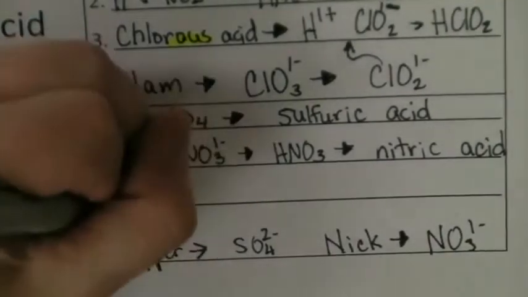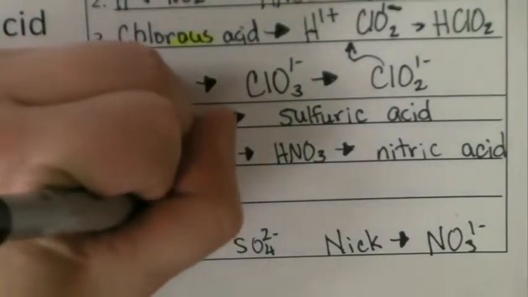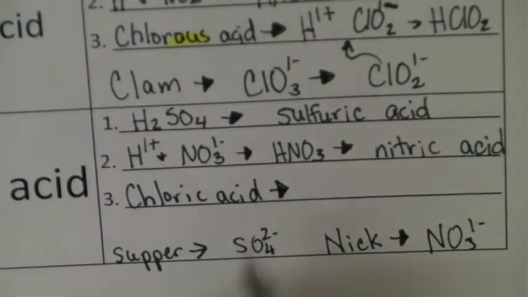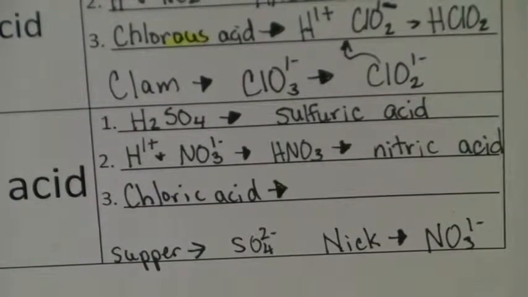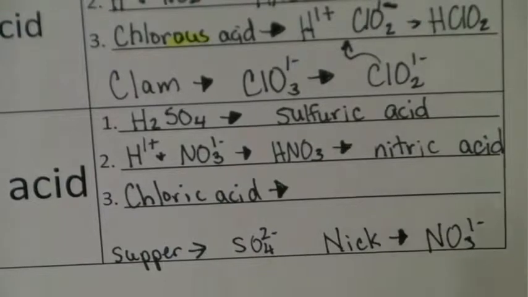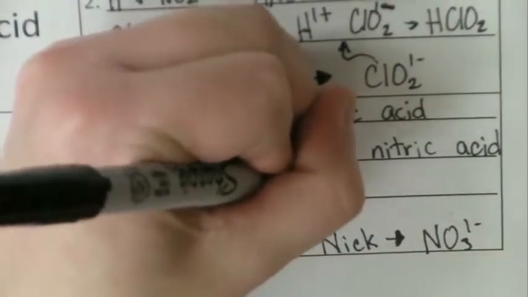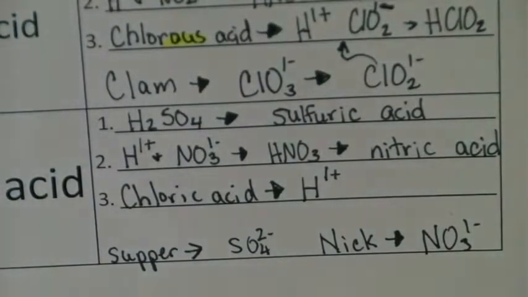And then our last one, let's say I ask you for chloric acid, and I want the formula for it. All right, so first thing, you see acid, what should you think? Oh, I'm gonna wait. Someone should answer. If you see acid, what should you immediately know about your formula? Miss Vero, we should know that our positive ion is hydrogen. You guys are so smart, I can't even handle it right now. Yes, you are correct. Your positive should be hydrogen, and it should have a charge of +1. All right, positive ion taken care of.